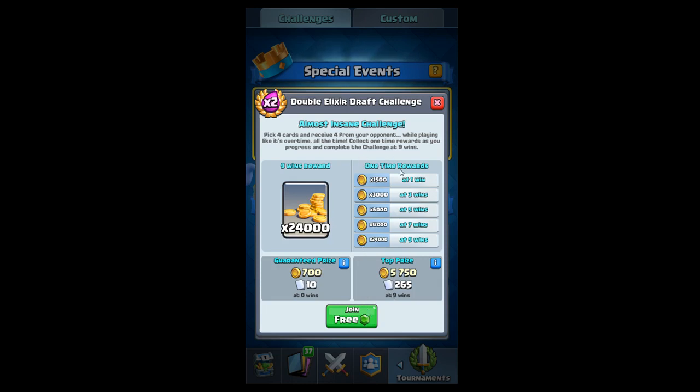And as you can see, if I went 9 wins in this double elixir draft challenge, I'd win the top prize of 5,750 gold, 265 cards. Of those 265 cards, at least 2 of them are going to be epics and 26 of them are going to be rares. I'd also earn all of these one-time rewards, right? So I'd earn 24,000 gold plus 12,000 gold plus 6,000 gold plus 4,500 gold, right? I'd be sitting there and I'd earn, what? This is around 50k gold at least, plus a bunch of cards. This is a lot of gold.